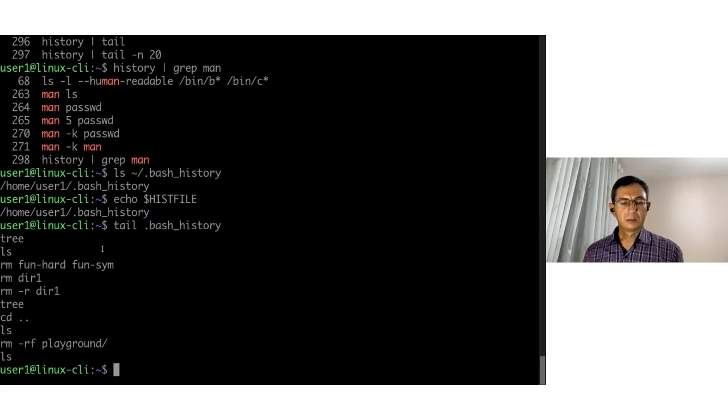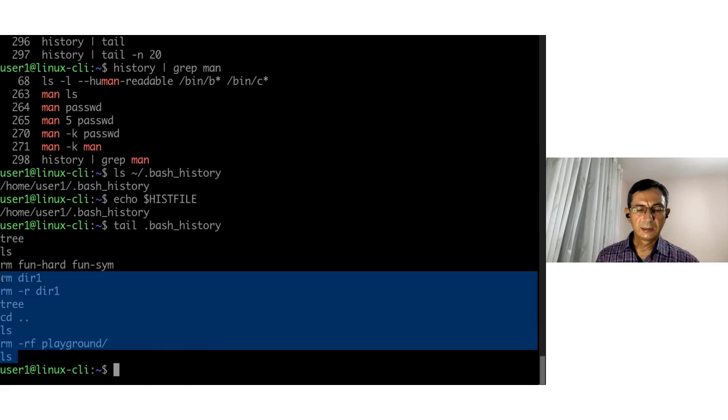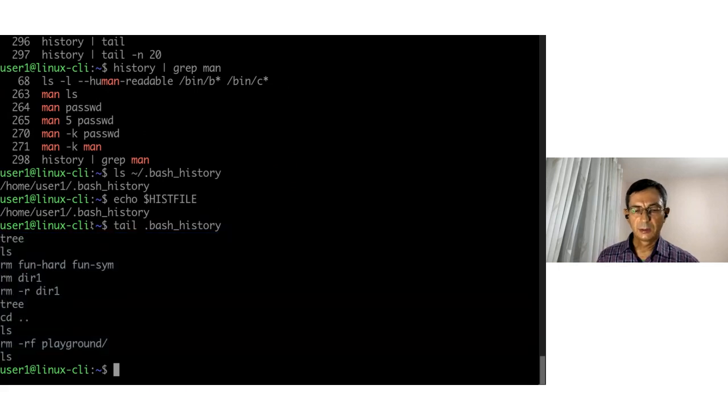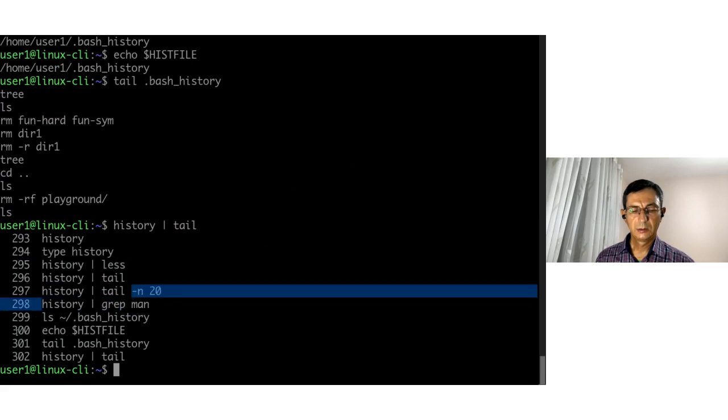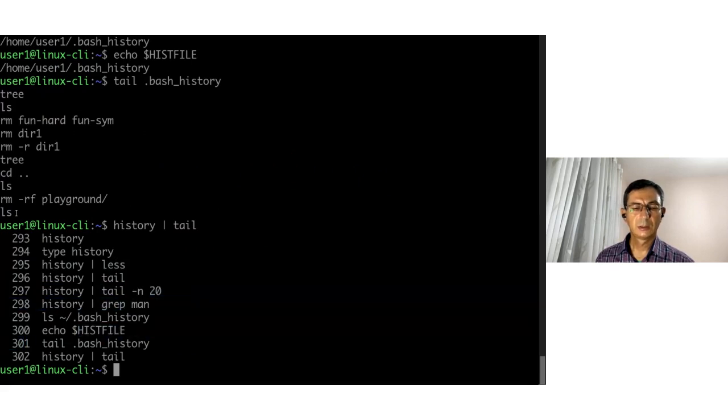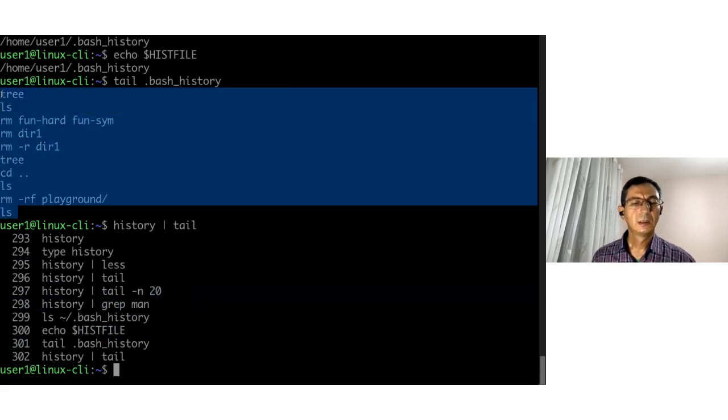But we see that these lines are different from the ones that are given by this command, history. So the last commands that we are using right now are not stored in this file. They are not stored yet.